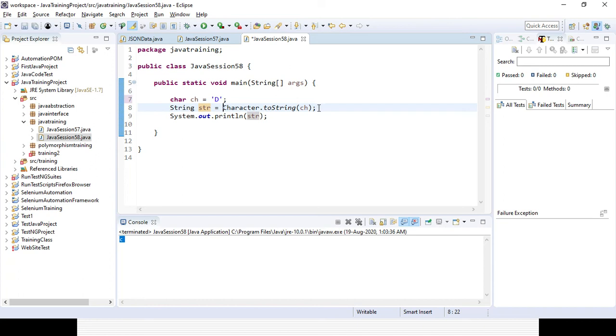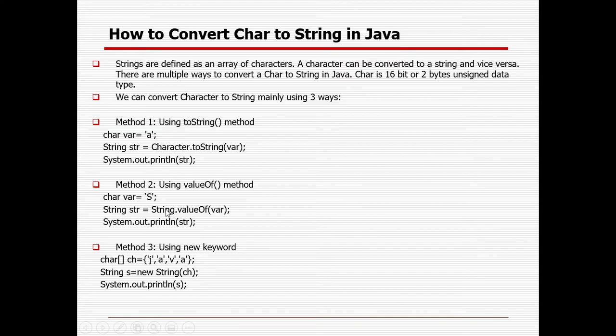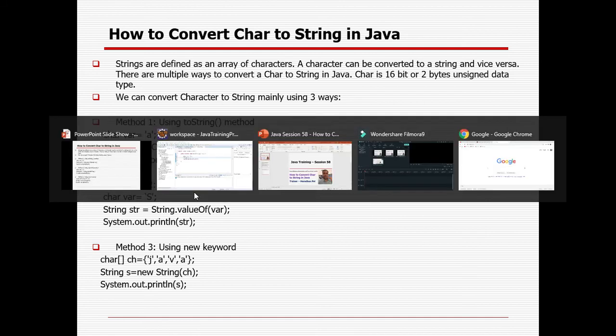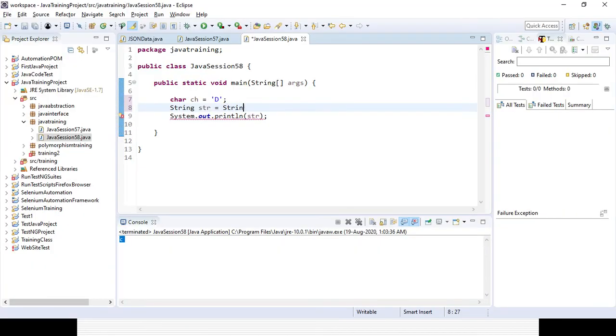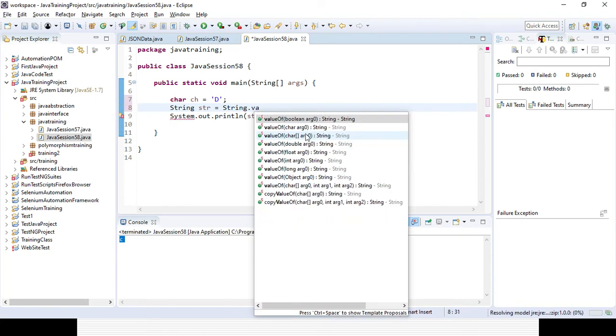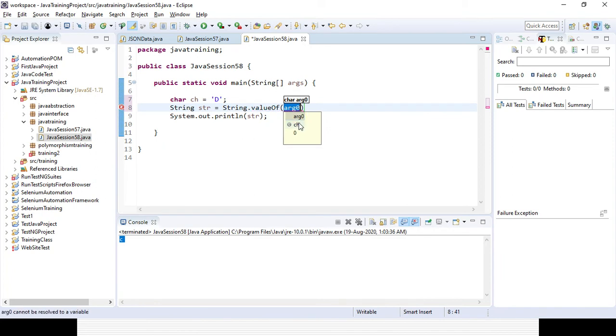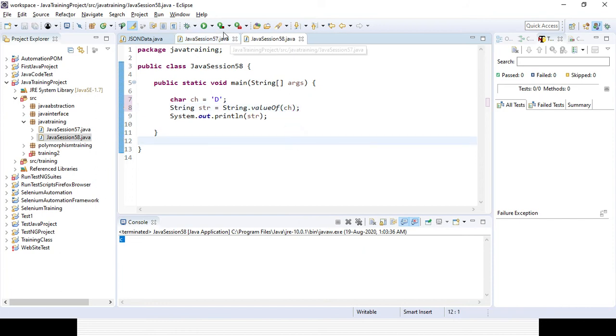Then here we need to convert it using the valueOf method, so it will be String dot valueOf. If you press String and dot, valueOf will come. You need to use the character variable. The same way you can print it out, and close with a semicolon. Now if you run the code, you can see your D value is coming.